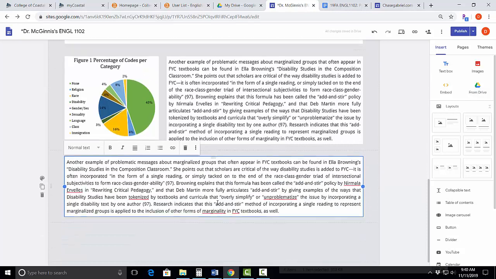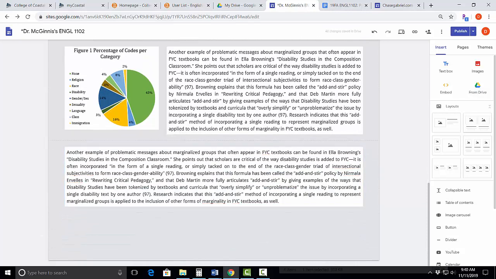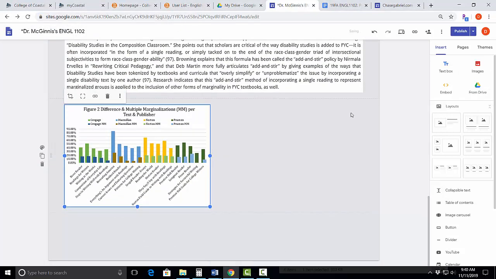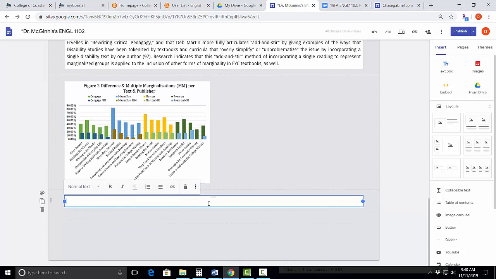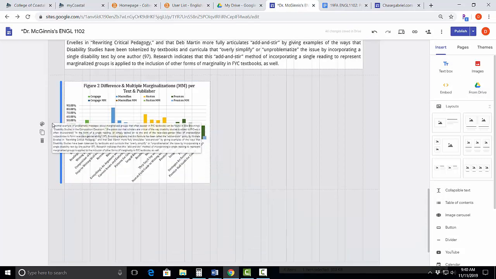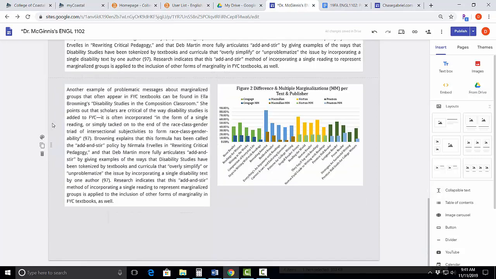So you'll paste in the next part, and we need another image, so let's upload our next image, and I'm going to add a text box. We'll add in our text, and I want to put this image on the right, so we'll move it over here. You see how it highlights over there on the side, and you've got that.